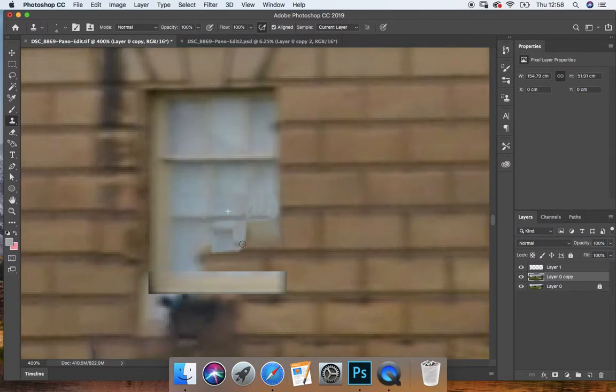So I keep moving my point of reference, because if I don't, it will start to clone areas that I'm not all too particularly interested in cloning. Draw our window panel back in.